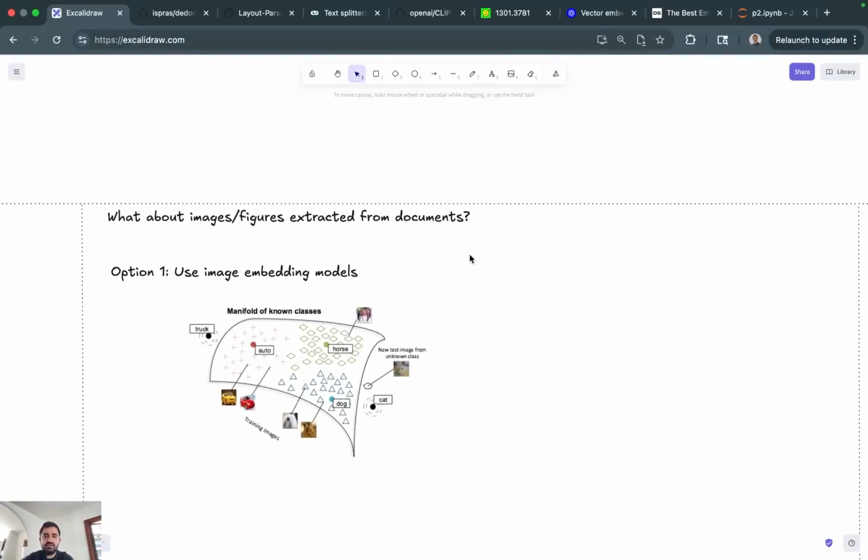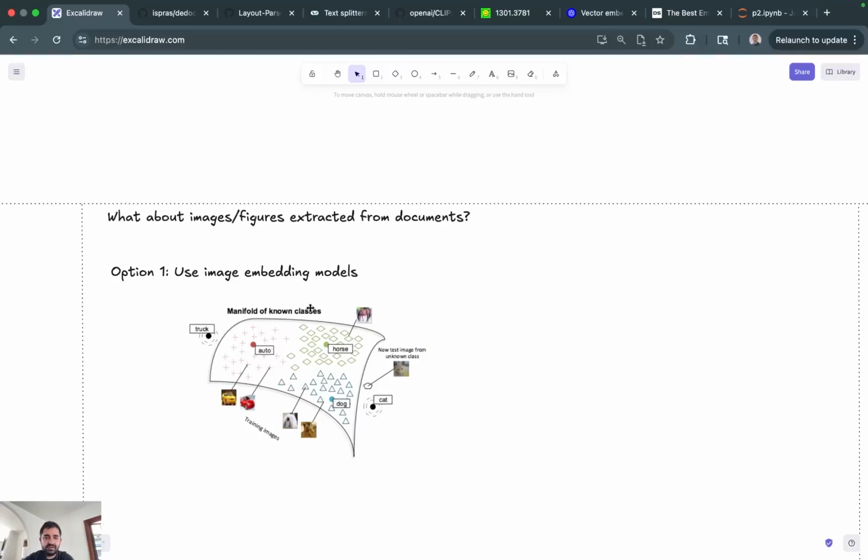The first option is we use an image embedding model. Very similar to text embedding models, we have image embedding models. They train the model such that the input is now an image, and the output is an embedding. They map each image into a high dimensional embedding space such that similar images end up nearby.